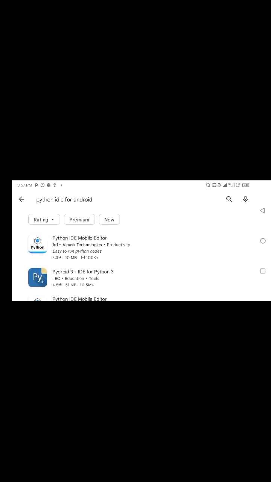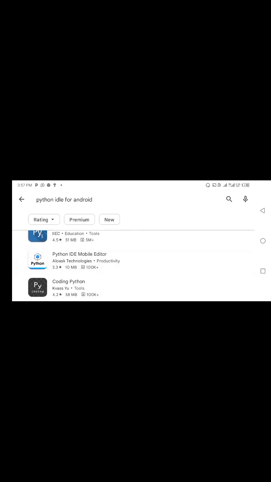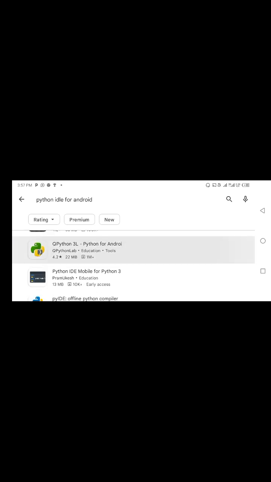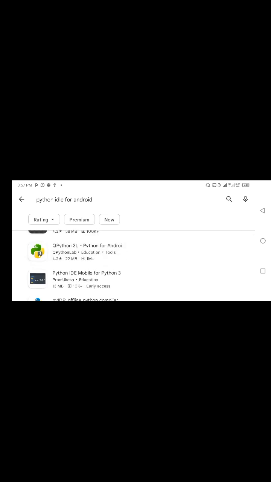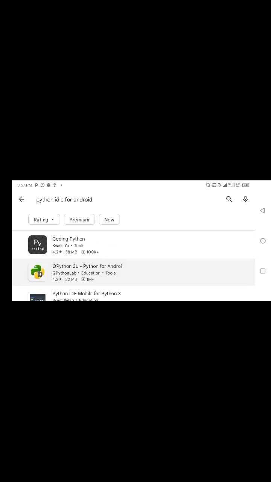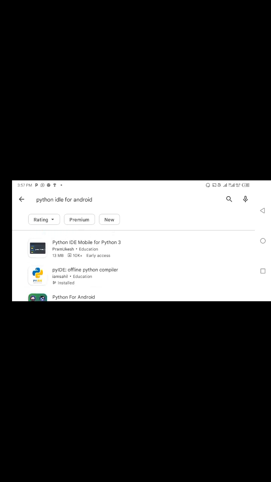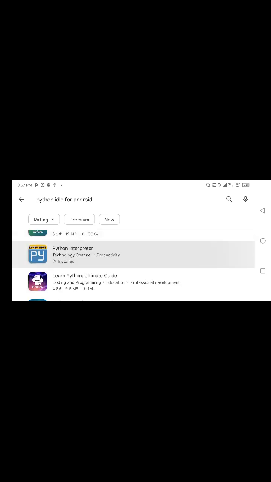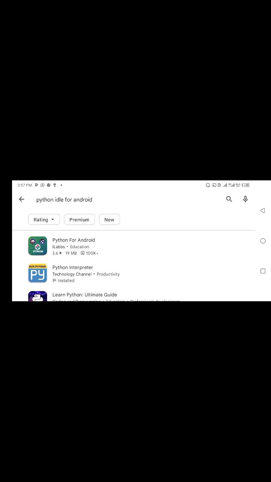You go and search for Python IDLE for Android. And here you see different ones. Some of them, when you open it, you see that it is in-app purchase. That means you have to make some payment to get some features of those apps. All right.